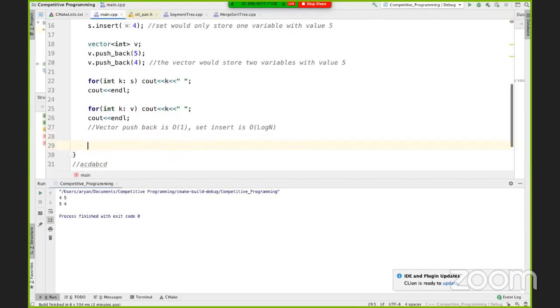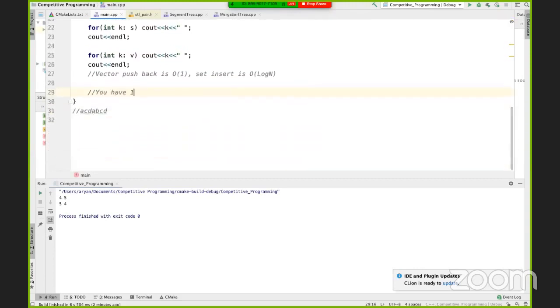Let's say you have 10 to the power 5 queries. You have two types of queries.